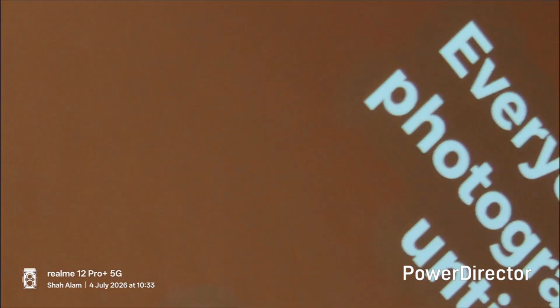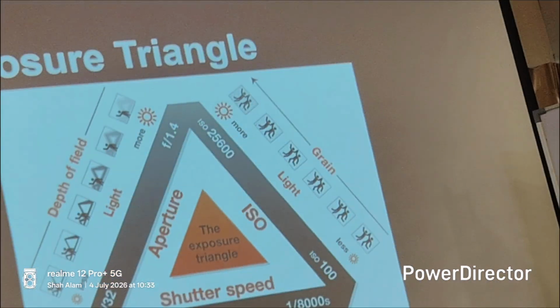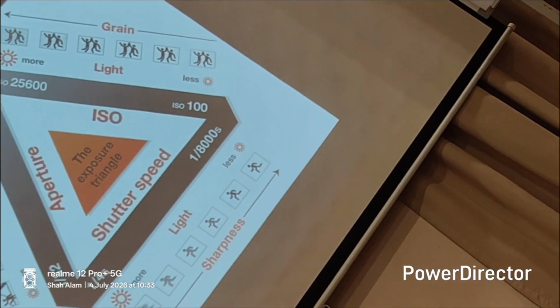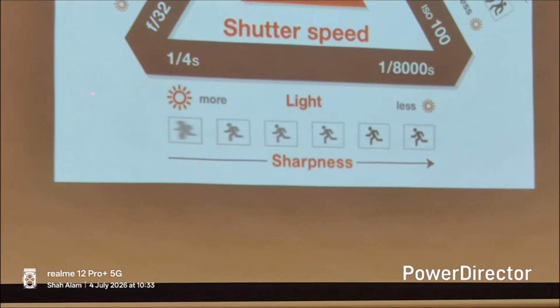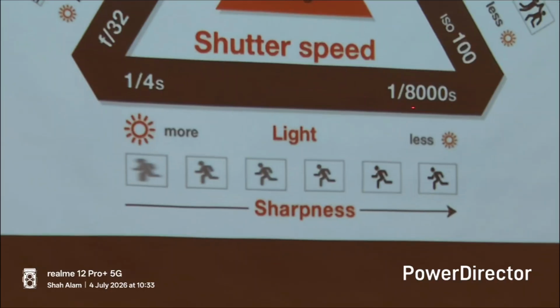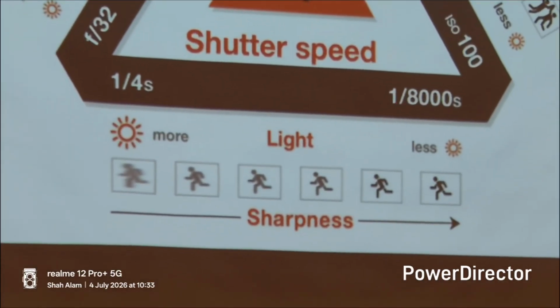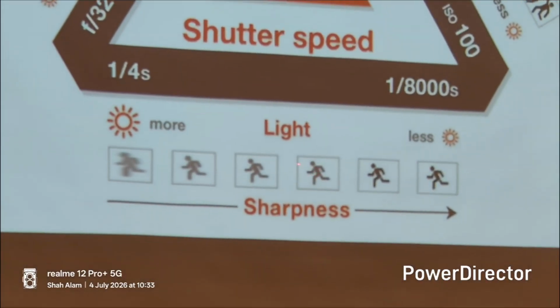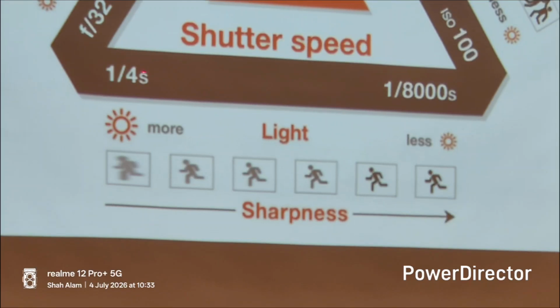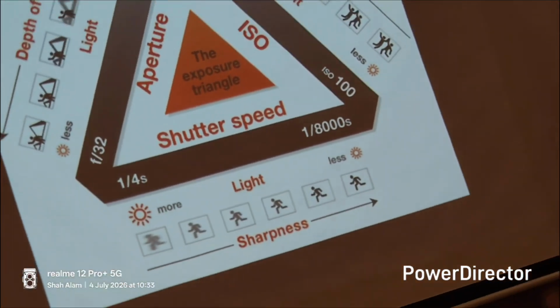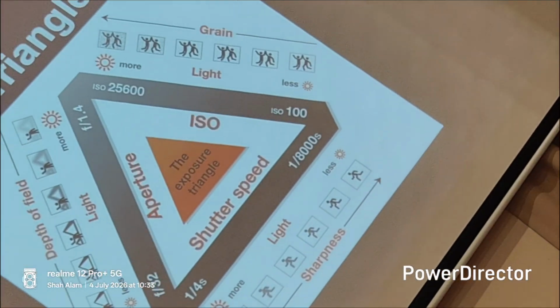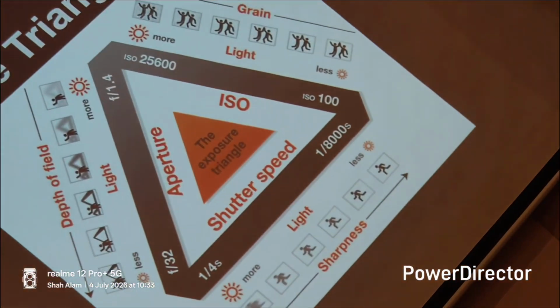On the shutter speed, 1/4 is 1/4 of a second. When we call 800, let's say 800, it's 1/800. We normally don't say 1/8,000, we just say 8,000 because they understand.